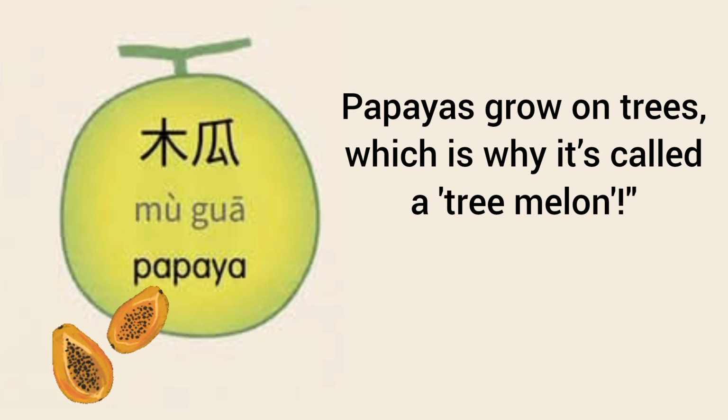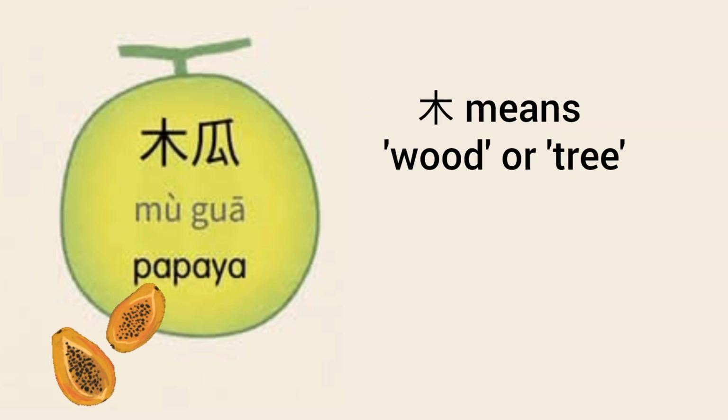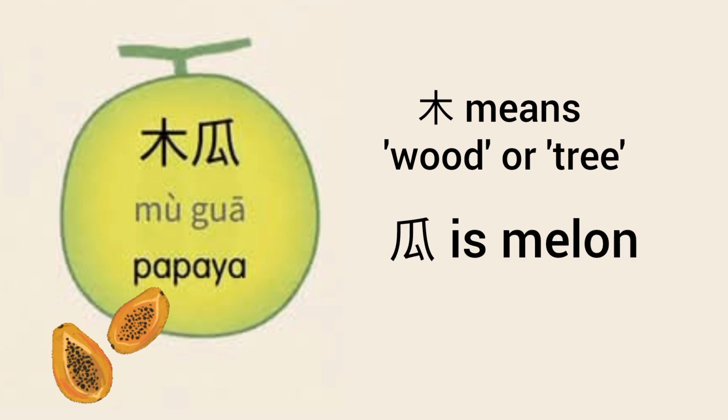It has two characters, having different meanings, which are interesting and learnable. First character is 木, it stands for wood or tree. Second character is 瓜, it stands for melon, which is our main character. So together it makes 木瓜, papaya. Hope you learn it. Let's watch examples to learn it even more.